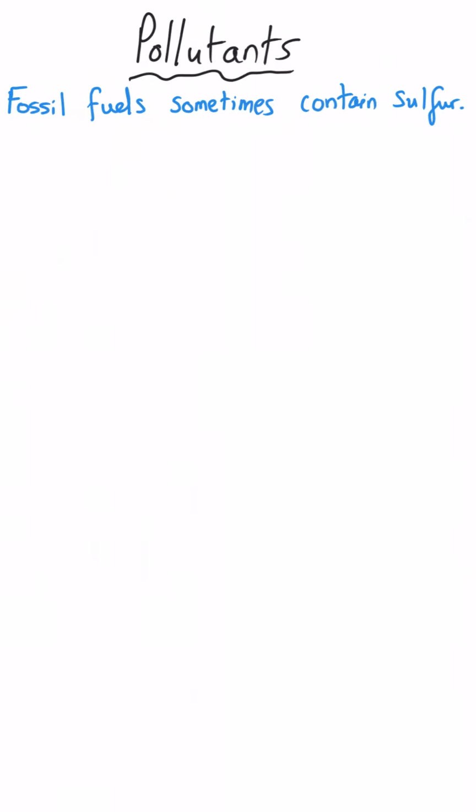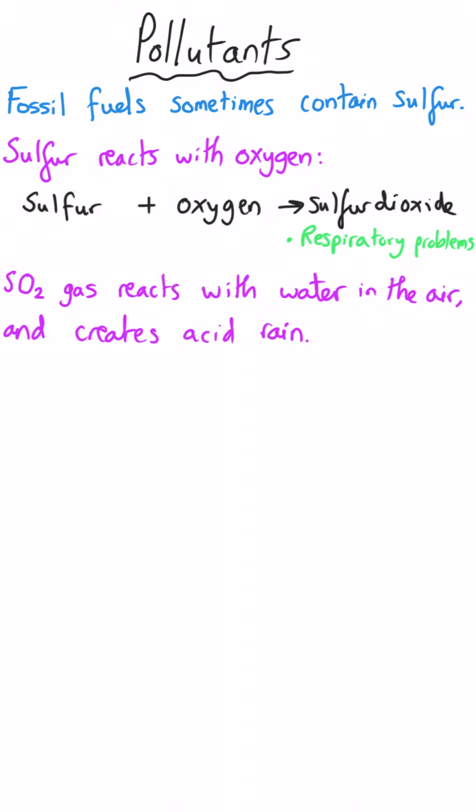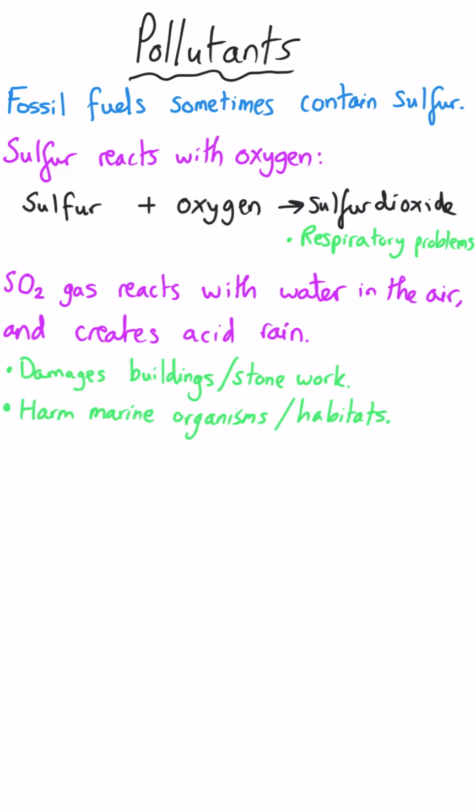Another problem that can occur during the combustion process is small amounts of sulfur that are contained in the hydrocarbon structure, in amongst those hydrocarbons, can also react with oxygen at these high temperatures and produce sulfur dioxide. Sulfur dioxide itself isn't a pleasant gas to breathe in, but part of that problem is that the sulfur dioxide will rise up into the atmosphere and produce acid rain once it dissolves in the moisture in the air. And obviously when acid rain happens, we can lead to corrosion of buildings and damage to habitats, whether that's lakes and the marine organisms that live in the lakes. So acid rain can cause huge problems.